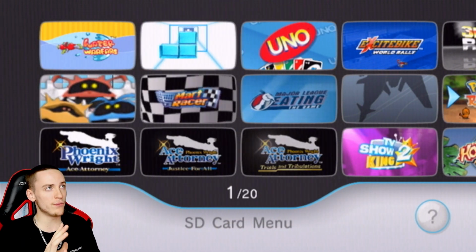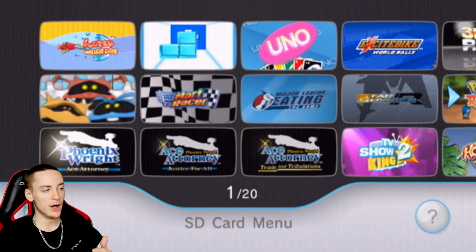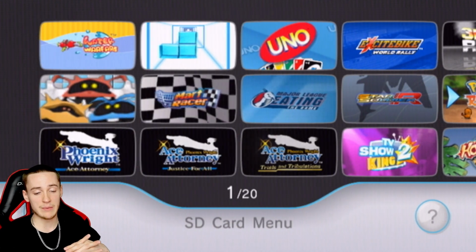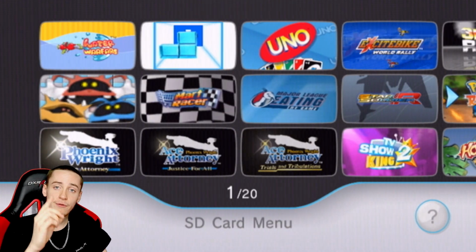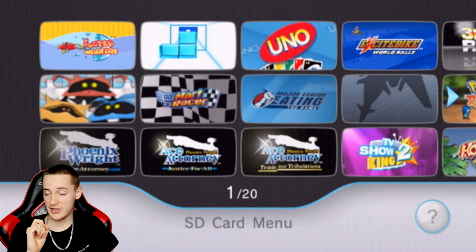Not at the moment, but I hope that through this year I'll be able to download more WiiWare games, more Japanese exclusives, maybe even European exclusives. I have some ideas of WiiWare games that I still need to download, but these are the current ones right now. And fun fact about these as well, some of these also have online compatibility, which is also super cool.